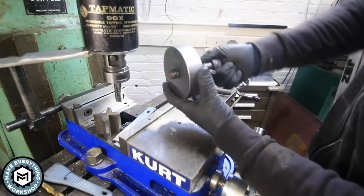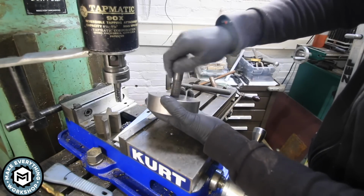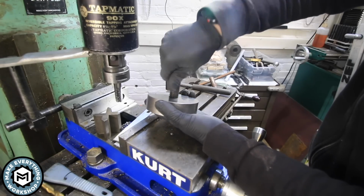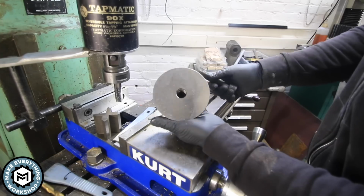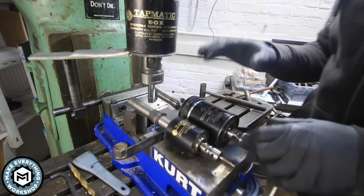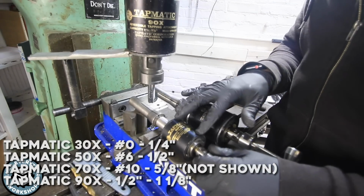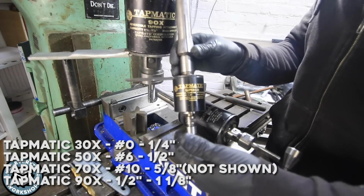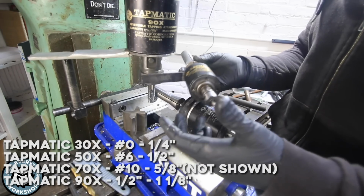And you can see how nice and easy I'm able to get that 3/4 inch bolt through there. I'm really happy with this setup, and I'm really happy with the ease in which I'm able to do this. Super clean and super efficient. So for those of you who have watched my videos before, you know I have these in a couple different sizes. This one will do number 0 to 1/4 inch taps. And I use this mostly when I do like knife making stuff, or if I'm tapping anything small, just because they're a little less cumbersome.